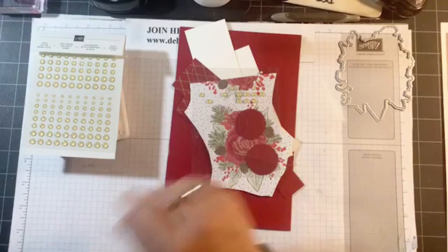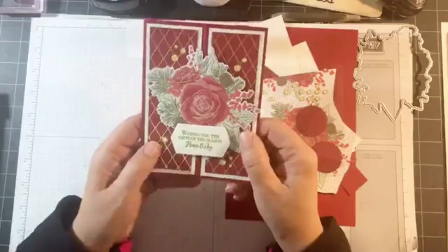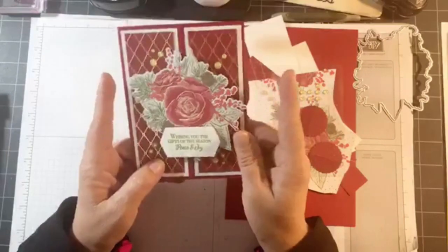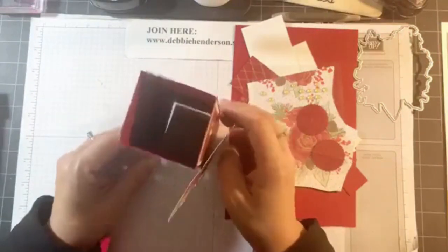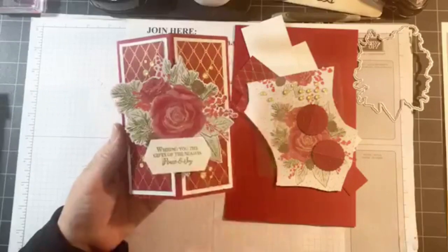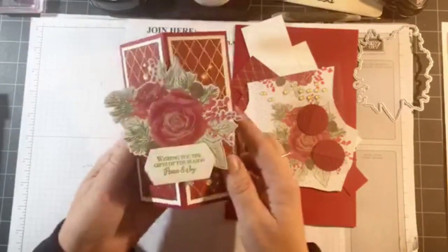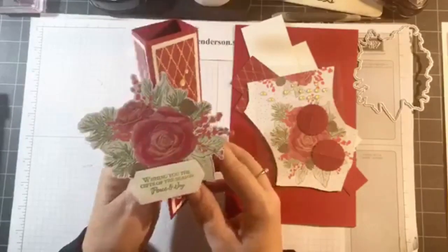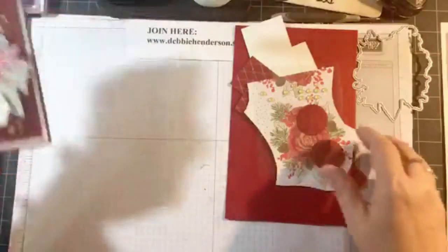So the card I'm making tonight uses all of these layers that I'll go through. This is what the front looks like, but it doesn't open like a normal card. You actually have to press on the corners, and this is called a decorative corner card. Now what happens, and I'll show you how to glue this on, as you open it, this actually stays flat. So there's a special way to glue this flower to the corner. I'm going to show you how to do that.